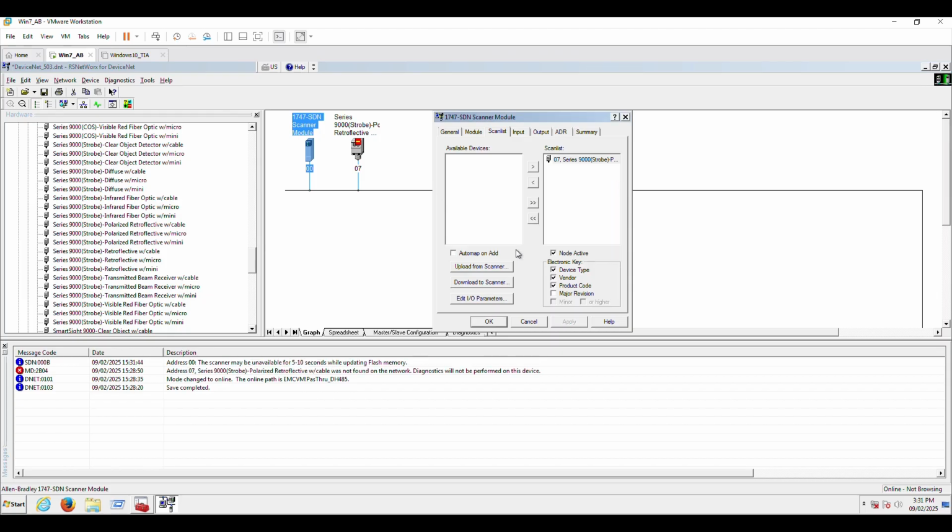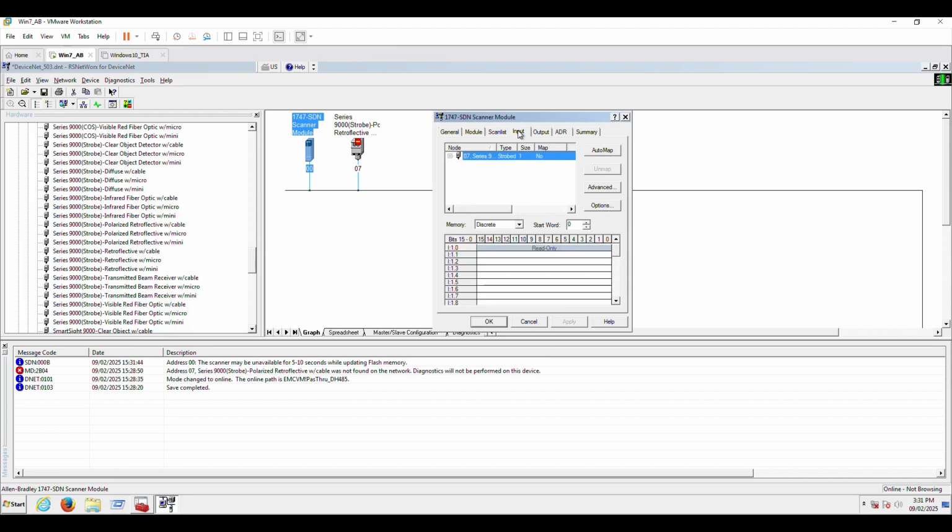Now that you've added it and you apply, what happens is you download the scan list into the DeviceNet scanner. What we're going to do next is we're going to jump into the input tab and we're going to map the memory. I am using M memory, where M1 is the memory type, 1 is the card, and 0 is the word.